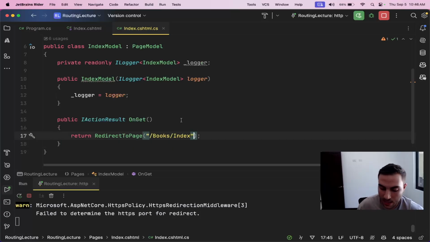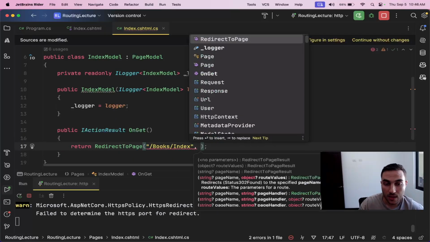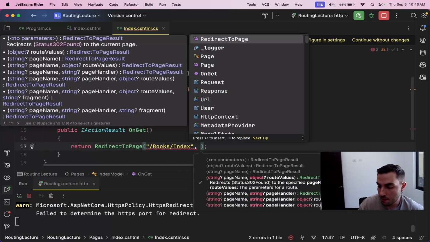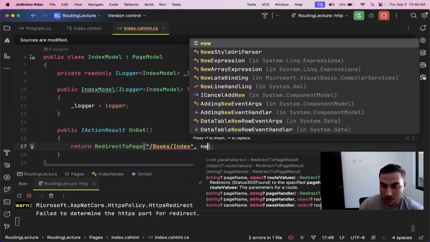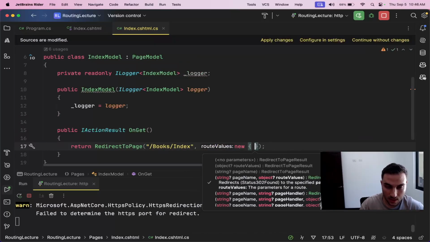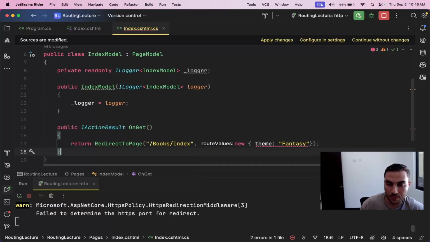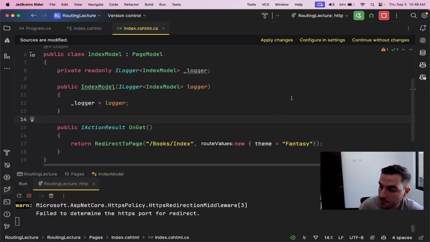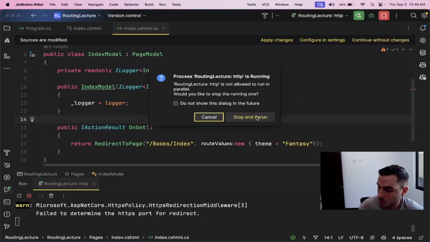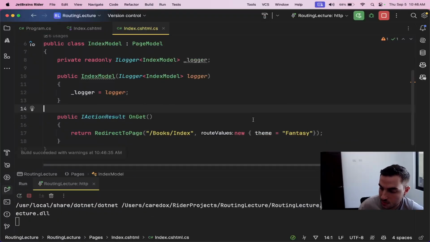All right. And in case our Razor page receives a parameter, then we can also include that. For example, we can say new theme is going to be fantasy. Like that. Now let's see what happens.